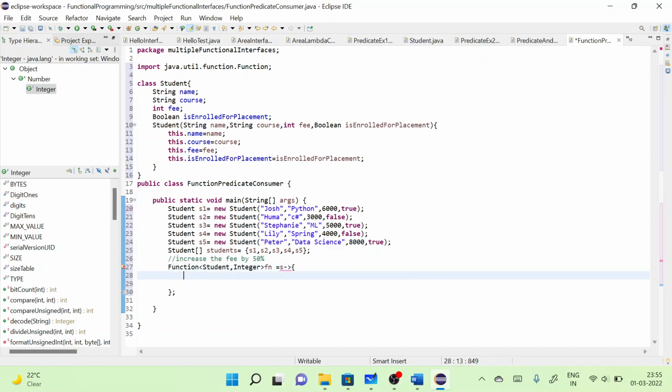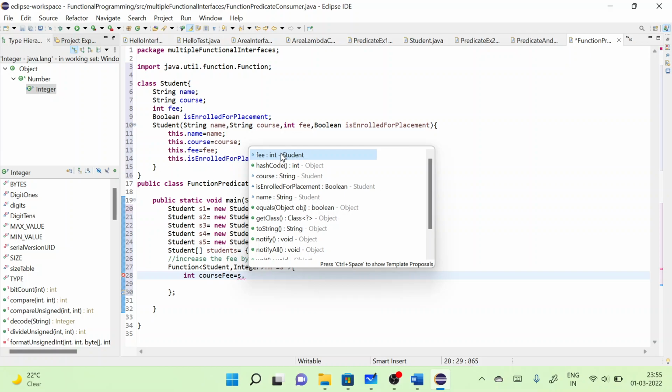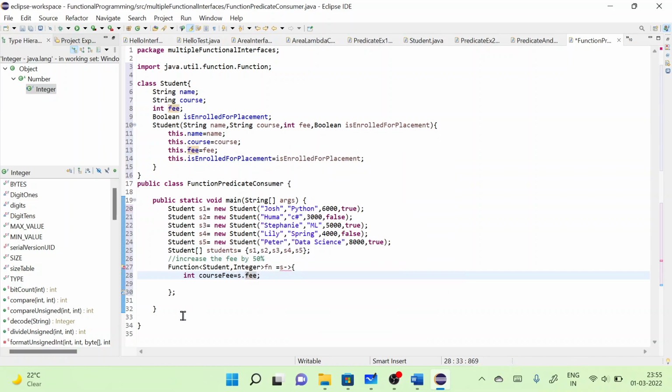So first I have to retrieve the course fee. I'll say int course fee equals s dot fee. So I am retrieving the course fee. After retrieving the course fee, I am going to apply a 50% incrementation on top of it.